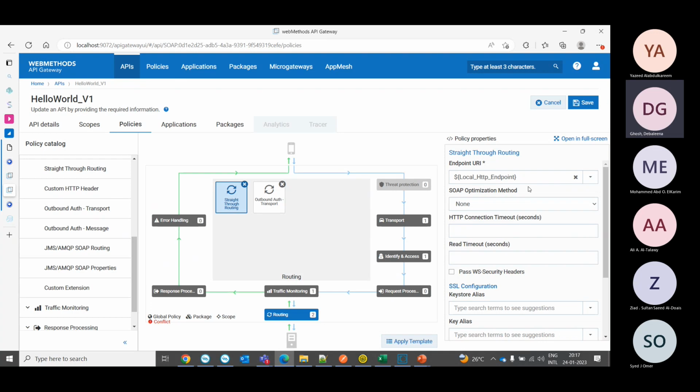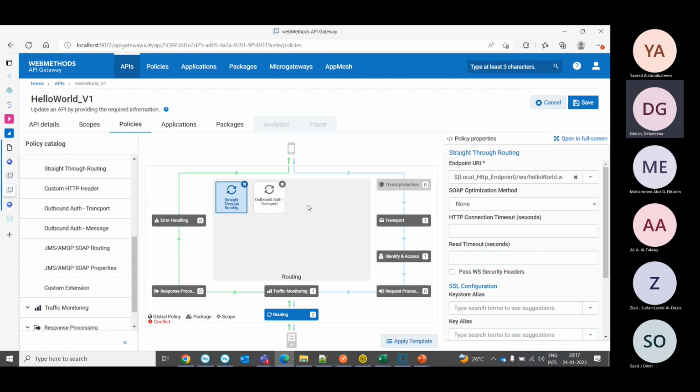So always enclose the variable name in curly brackets and prepend it with a $ sign, and then the actual service name. If you wish, you can create another alias, like a web service endpoint. It will be a simple alias, and you can save yourself from modifying or handling this value. So for now, I'll keep it to this.